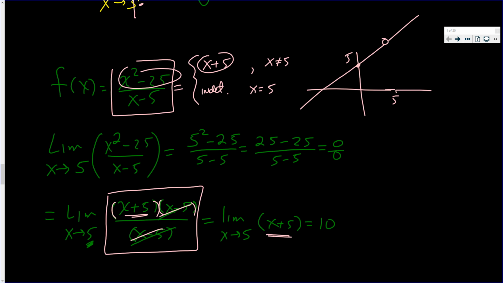But that open circle is getting really close to 10. It's getting really close to 10. If I'm a little bit less than 5, f of 4.999 is close to 10. And if I'm a little bit above 5, f of that number is a little bit bigger than 10. It's narrowing in on 10. Getting closer and closer to 10.